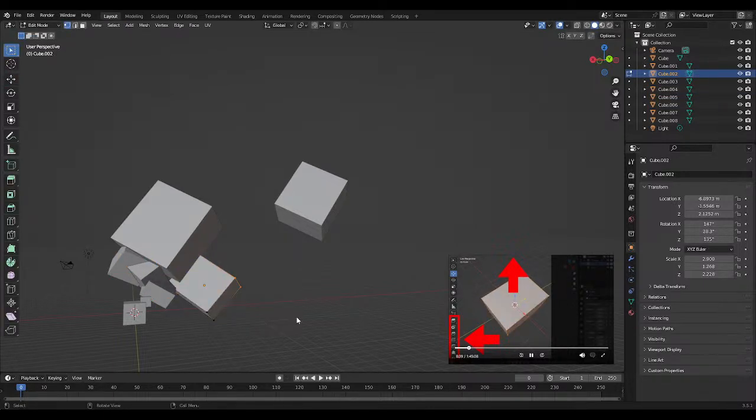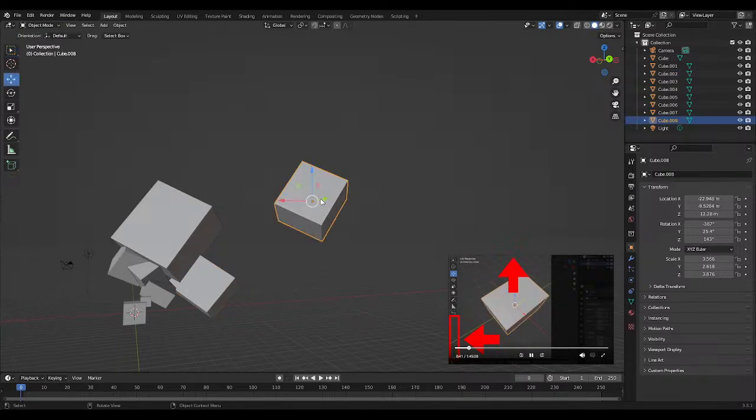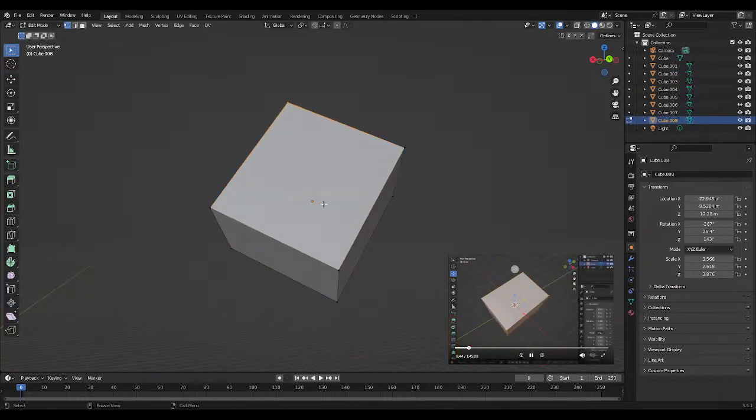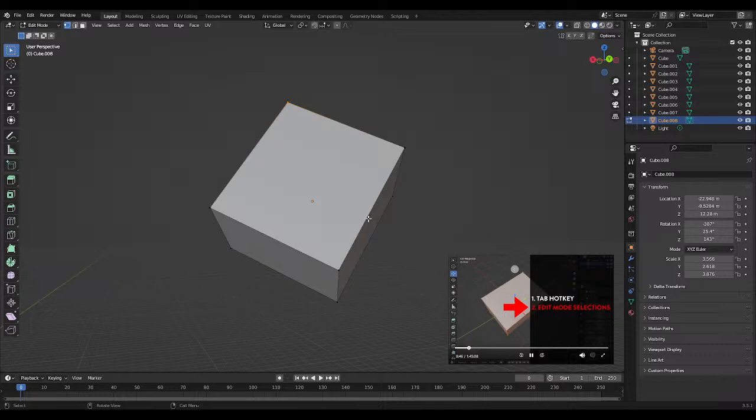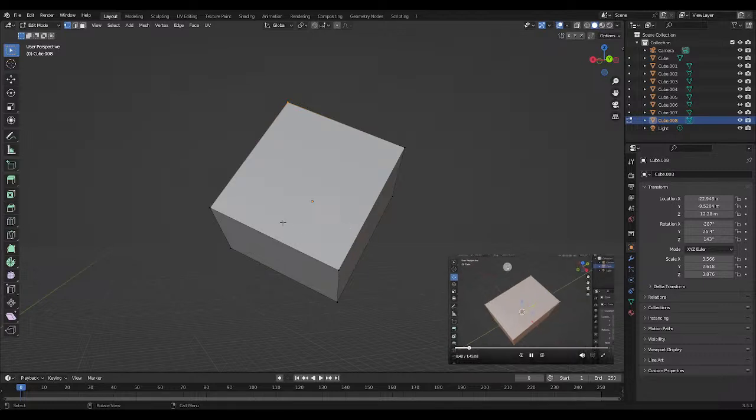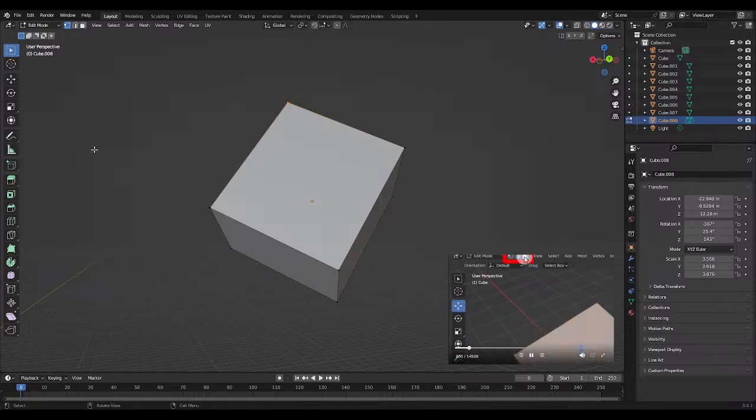So we can only do things in one mode or the other. In edit mode, the 3 most important items to get to know first is our edit mode selections. At the top left, right next to where it says edit mode, we have 3 different selection modes for vertices, edges, and faces. So what are our vertex, edges, and faces?